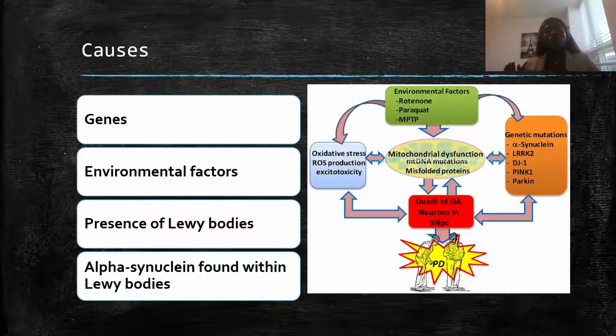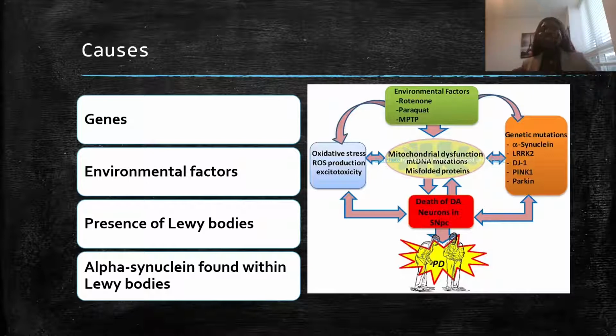We also have the exposure to certain toxins, such as pesticides or herbicides. Inhalation of these toxins affects certain systems in our body. You could have the genetic factor and not know it, and inhalation and exposure to these toxins could lead to an increase in the genetic factors in our bodies, leading us to Parkinson's disease.